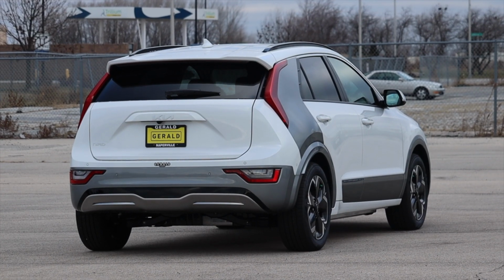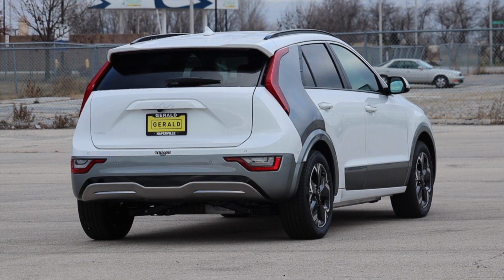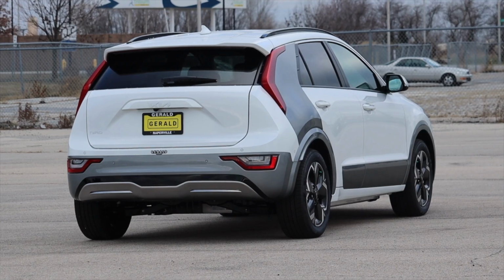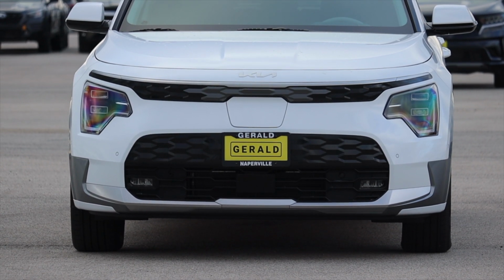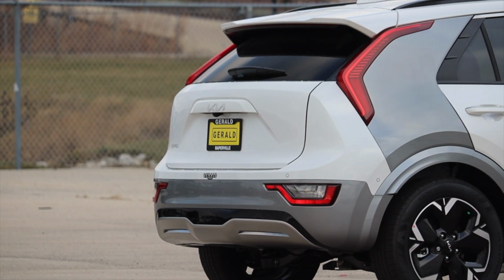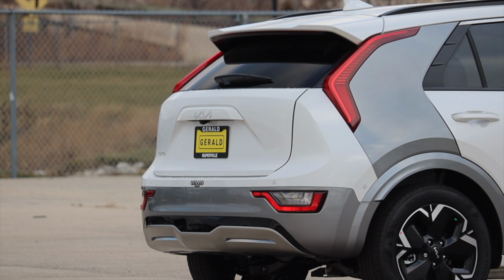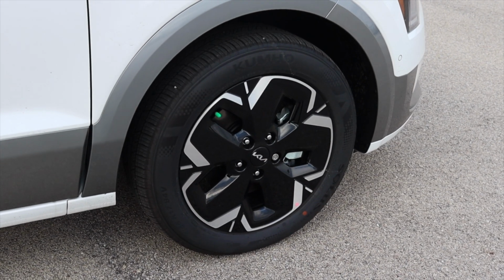Well, I really think that this is a fantastic EV. It's very, very usable. It's very quiet. It's very normal. That's going to be the key to success when it comes to the EVs. Yes, you have your Teslas and Lucid and Rivians, but those are so far out of reach. They're so high tech. They're so this, they're so that. This car is mostly normal. It just has an electric drivetrain. I really, really like that about it.